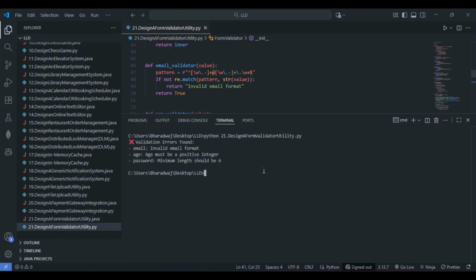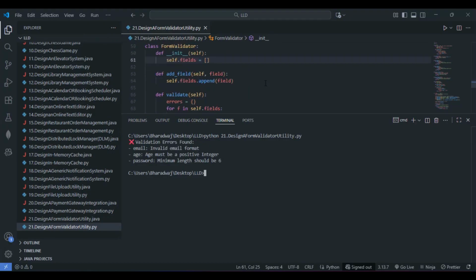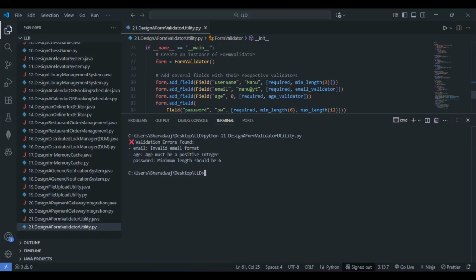Let me hit enter. Validation errors found. So this one passes actually. First one, the name passes actually. See here, Manu, minimum length we have set this one to 3, and this consists of 4 letters. Quite obviously, it has to pass. The second one, we are going with Manu at YT. So email validator, see here, invalid email format, accordingly with the pattern that we have considered, rejects what I have given, right?